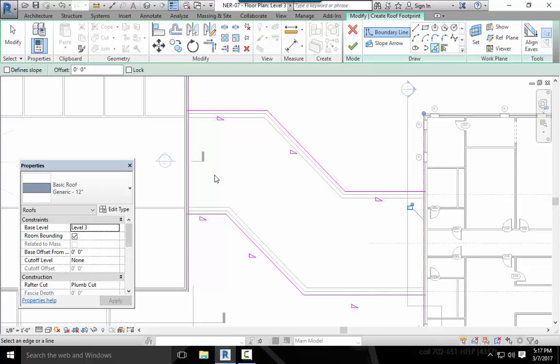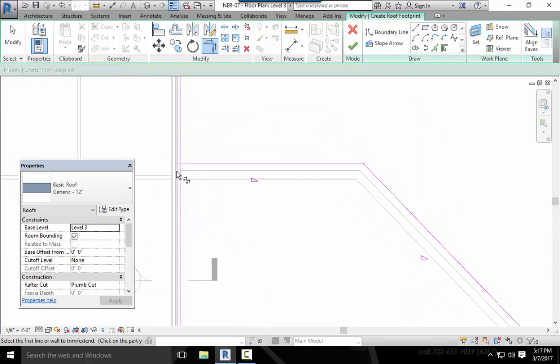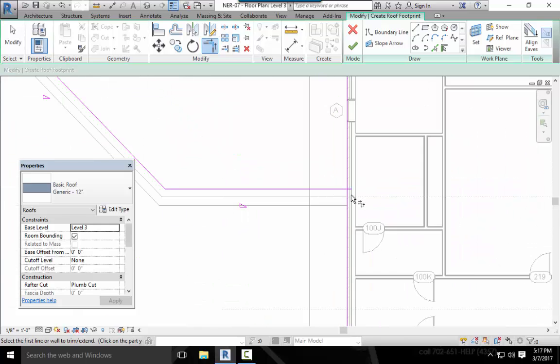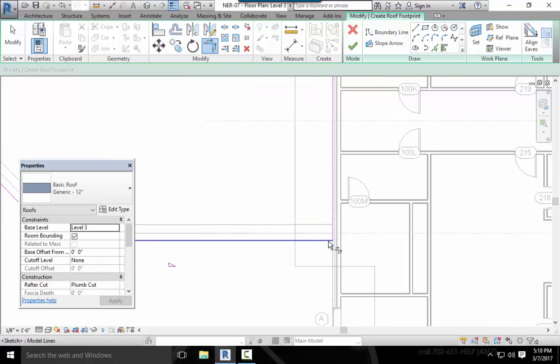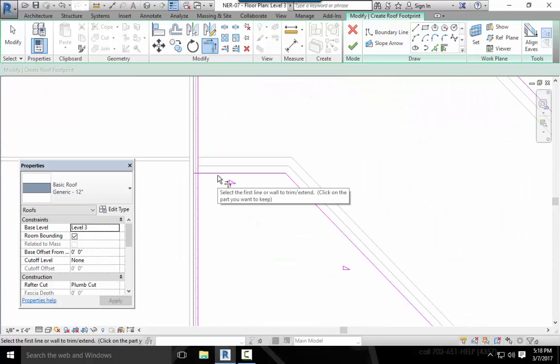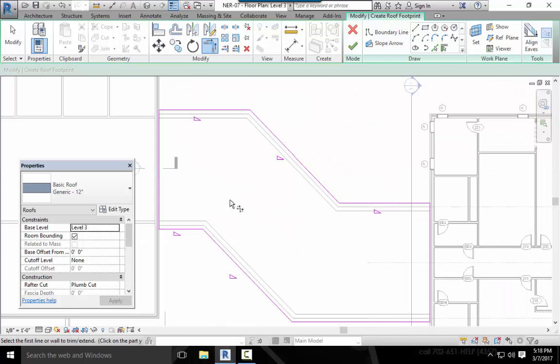It's cleanup time. Of course, the magenta lines are overlapping along walls. This is okay. You're an expert at the trim command by now, especially in sketch mode. So I'm just going to invoke it by typing TR, and I'm going to come in here and clean this stuff up. Okay, but we're still not done.